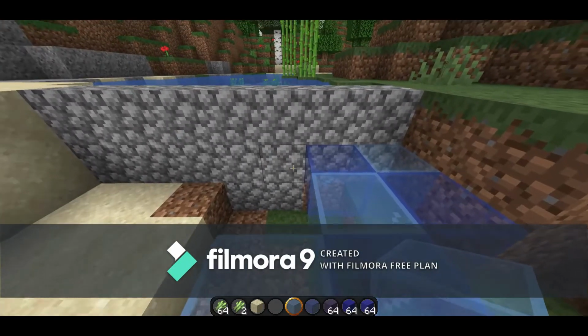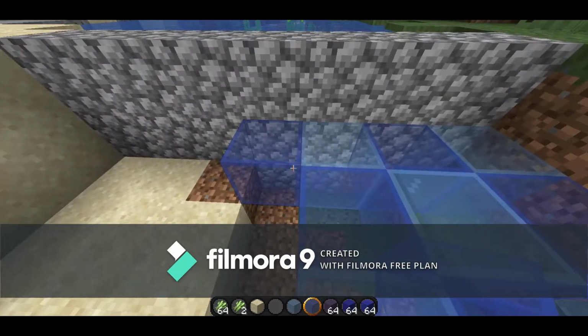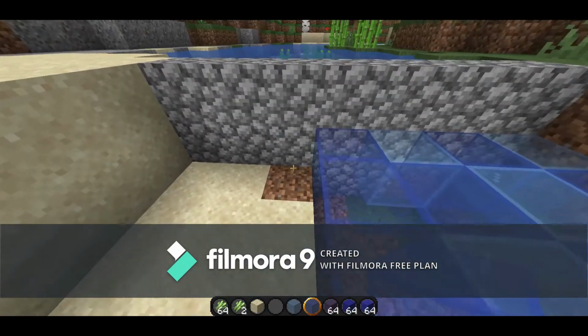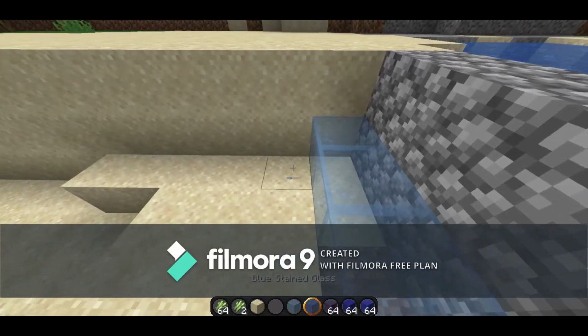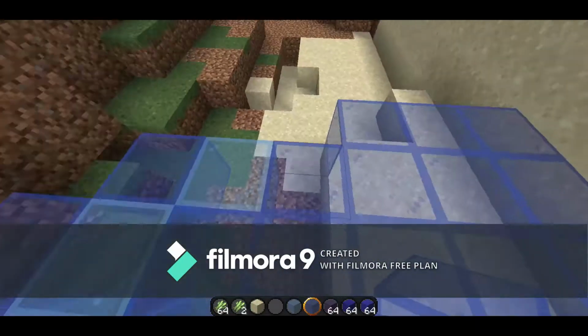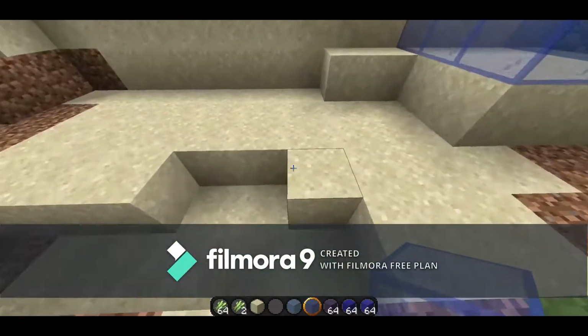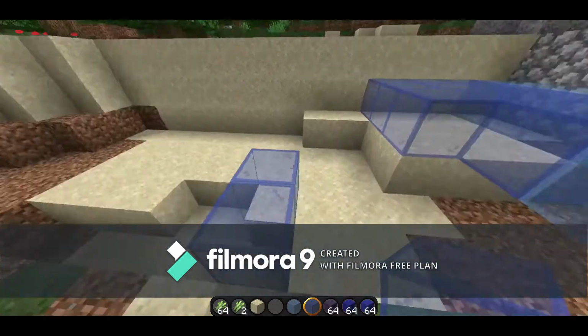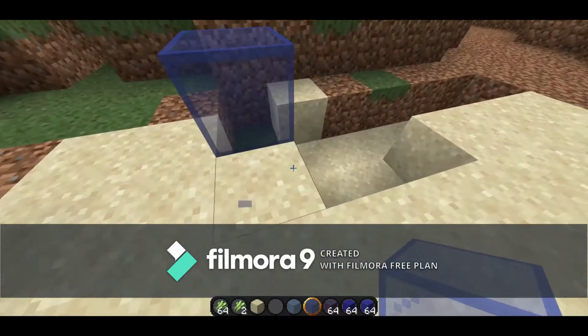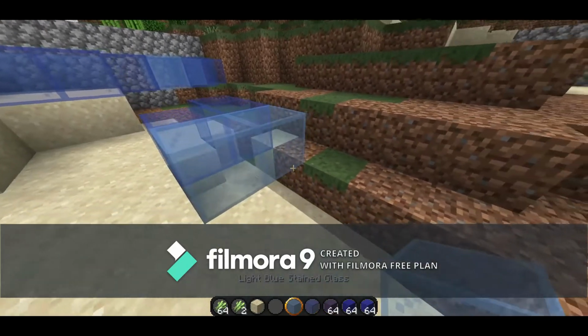So for this option, basically what you want to do is, after you finish placing this top layer of blocks, place a second layer if there's still one below it, and then you're just going to place those.